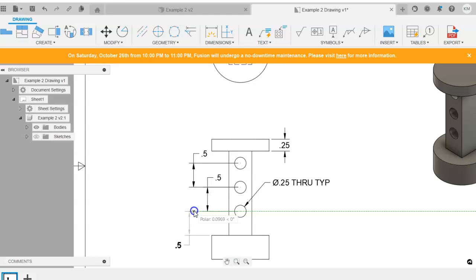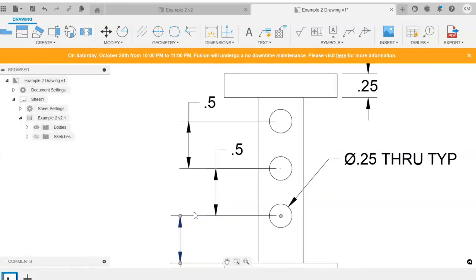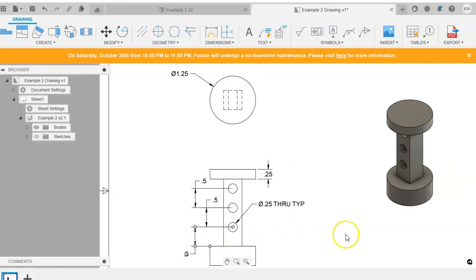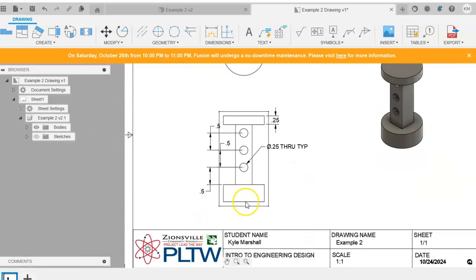All right. Sorry about this. We're just trying to make this visually look about as good as we can. I'm going to zoom in here to avoid some of those object snaps to make sure this is looking nice. So I'm going to just visually space that out to where we've got our 3 dimensions. I think that's about as good as we're going to read it, folks. We're spacing 0.5 out from all of these. We've also got to show our thickness here of our base. So I'm going to make sure we go ahead and add that as well. Let me see how that looks. There we go.